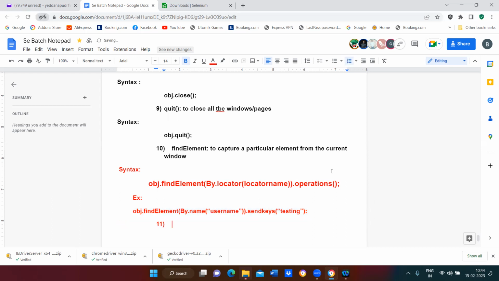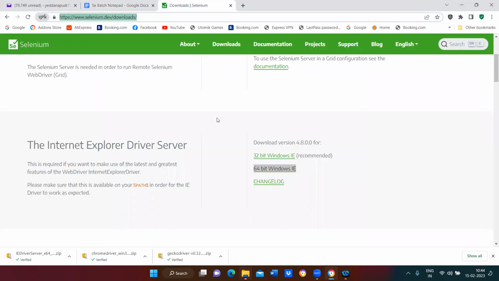Next one is find elements. For example, in the same page, if you want to count the number of links, radio buttons, or check boxes, in that case we go with find elements.